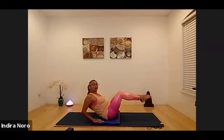So, have your fingertips in line with the back of your rear end. Your hands are shoulder distance apart. Your legs are bent. Then you can tilt back. You might want to adjust the rear end a little bit. And then raise the legs up. You can hold it right here for your boat pose.